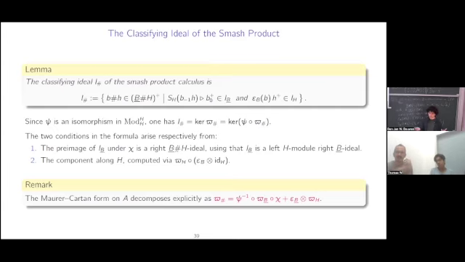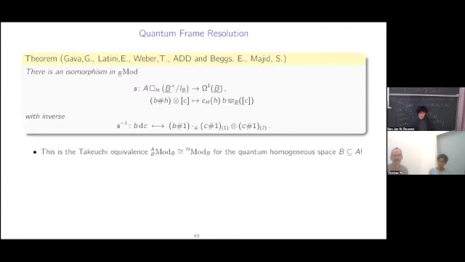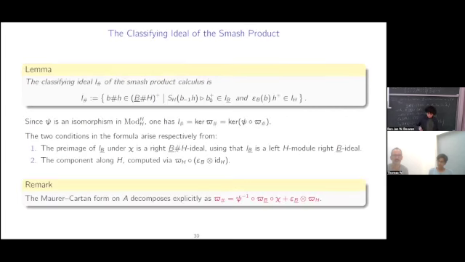Okay, so now that we know all of these ingredients, we can say that the Maurer-Cartan form on B smash H, that again here is just A, is going to decompose explicitly by the sum of these two components. So, the component on H was very clear since the beginning. This other component at the level of B, now it's very much understood because of these two morphisms, chi and psi, that we constructed along the way. And let me say that omega_B, now, for us, gets the interpretation of a soldering form on the bundle.